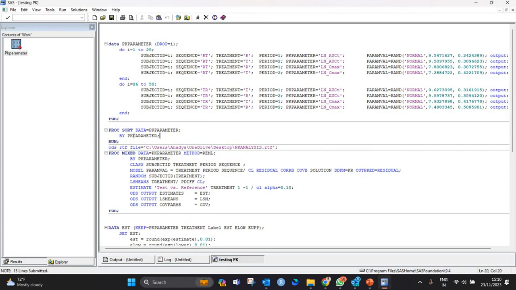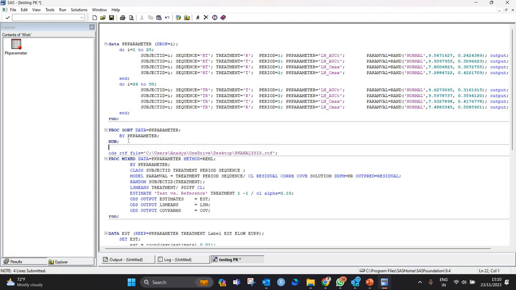Let's go further. So SAS is working with the structured data. So my data needs to be sorted as per the variables I am using in the model. So let's sort the data. Done. Now I have to give some option like where my result needs to be stored. So I am giving ODS RTF.